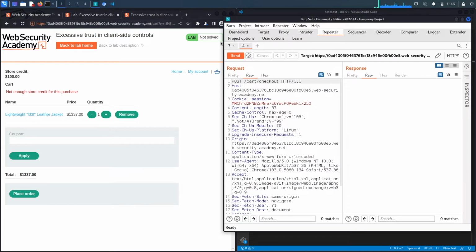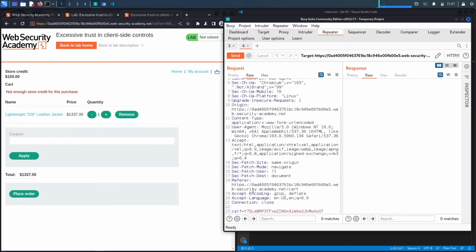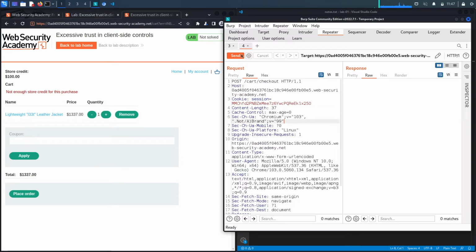Okay, so let's look at the requests that we just sent to repeater. The first one was when we add an item to the cart, and then the second one was when we actually try to buy the item. Now, if there is a flaw in the application, it would have to come from the client side. And so it would be parameters that are being sent to the server side that have that flaw in them. And so I'm going to check both requests to see if there are any parameters that I could potentially manipulate and be able to buy the item for less than what it is listed in the application. So if we look at the checkout one over here, you could see it only takes a CSRF parameter, which comes from the slash cart endpoint. So that's not something that will be useful to me because it doesn't change the price of the item. So my guess is that the vulnerability is in the slash cart endpoint.